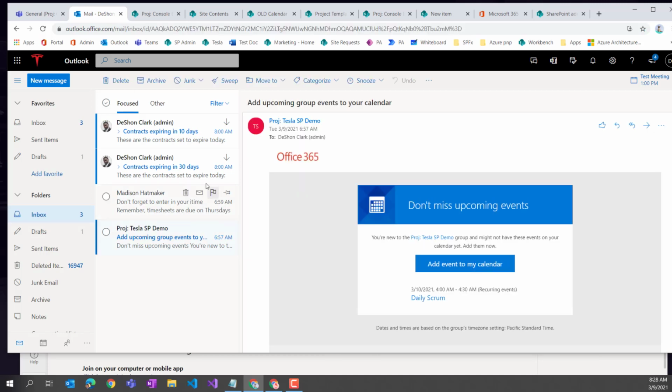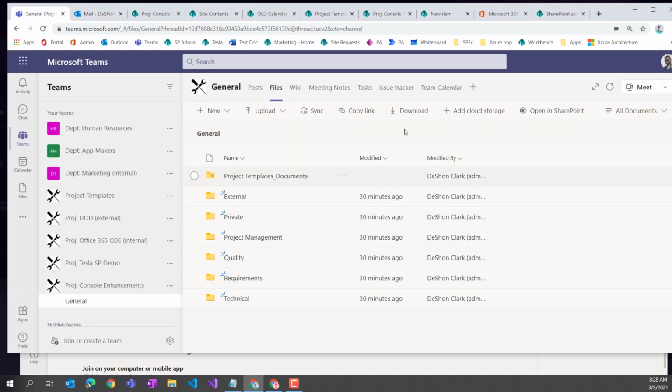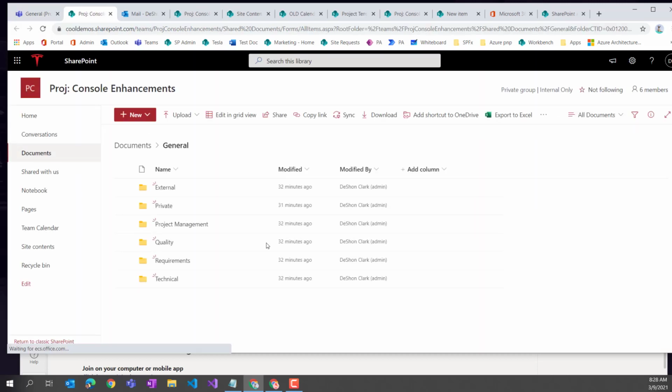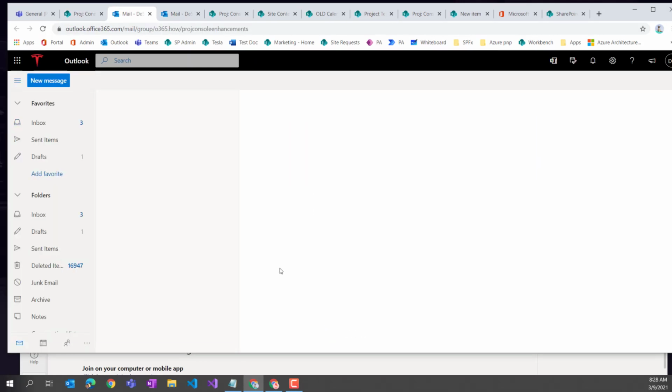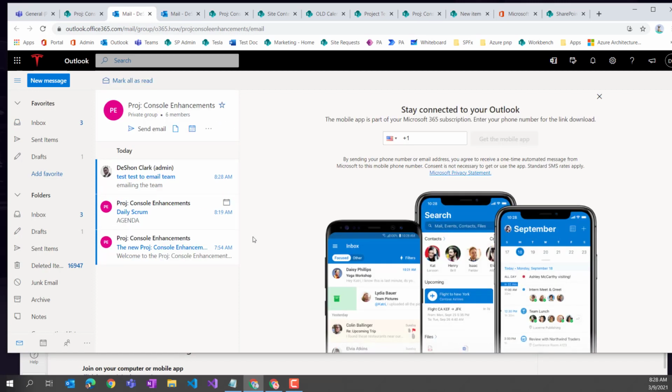And how do you get to that mailbox? Well, actually, it's already primed and ready to go. We just skip over it all the time. And that's going to be this conversation link. In any Microsoft team, if you click over to SharePoint and click on the conversation link, this takes you to that general mailbox. But that doesn't really help the team, because I want this team to get email or receive notifications in their inbox when the team is sent an email.